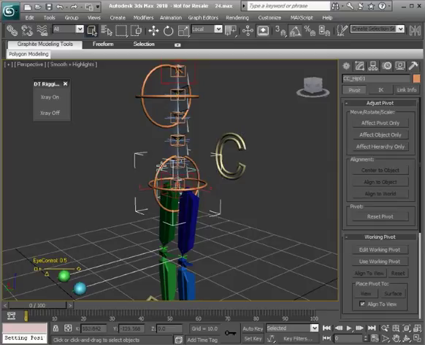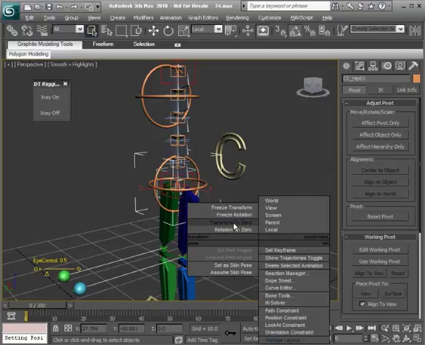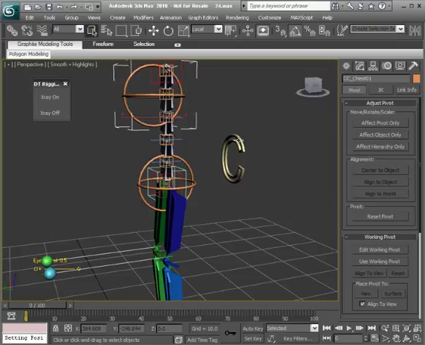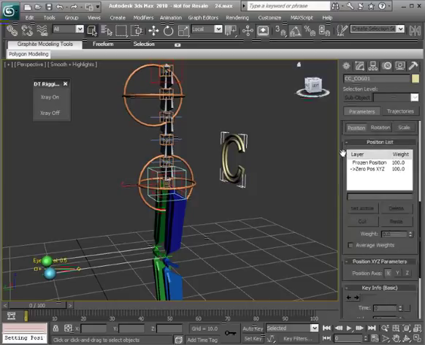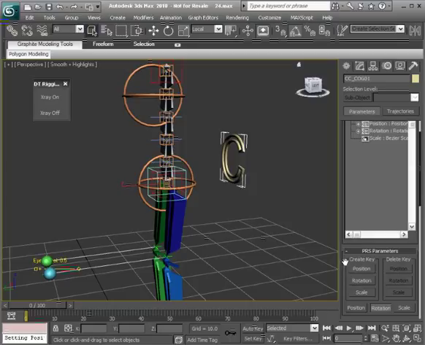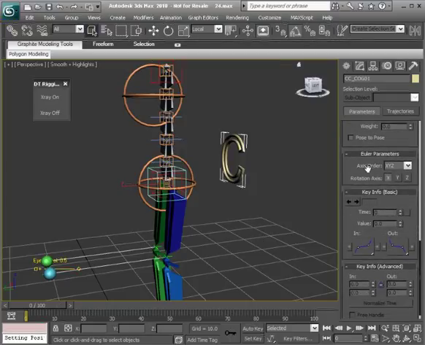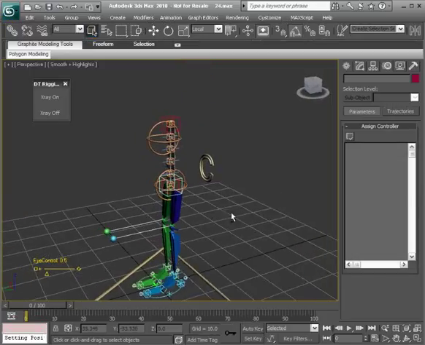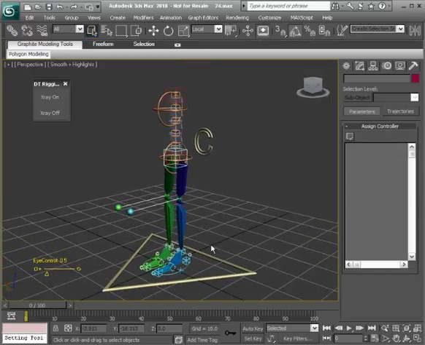Let's check the other controls. The hip control, transform to 0, that's fine. The chest, transform to 0, that's fine as well. Now remember, we froze transformations on our center of gravity, so we'll need to head over to our motion panel, and under our rotation list, again, we need to reset our axis order back to XYZ. Okay, great. Alright, so we saw the importance of freezing our transforms after we link.